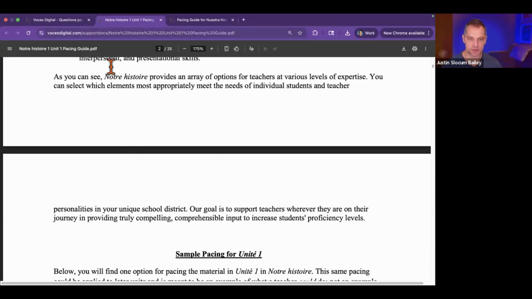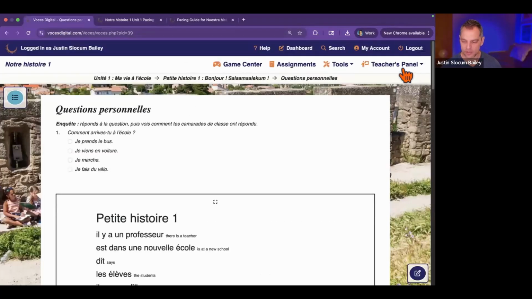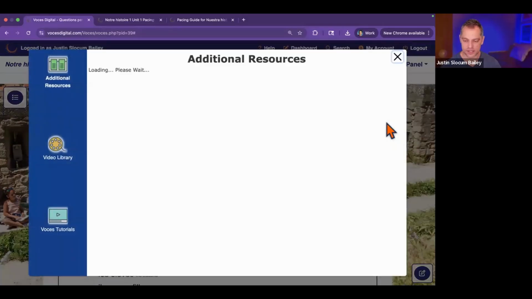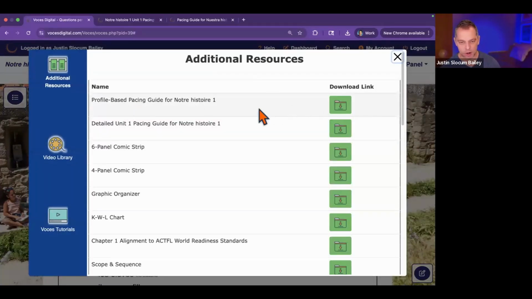And you might have been wondering, back on the Teachers Panel resources, what's this profile-based pacing guide? I recommend checking that out yourself a bit if you want. What this refers to is that some people go all in on Voces, and that's the main thing they're using. Some people have their own curriculum, but they love bringing in stories from Voces and different things like that. So this pacing guide helps you plan your entire year based on how thoroughly you plan to use Voces versus how supplementarily you plan to use it, and will give you a lot of ideas based on that.